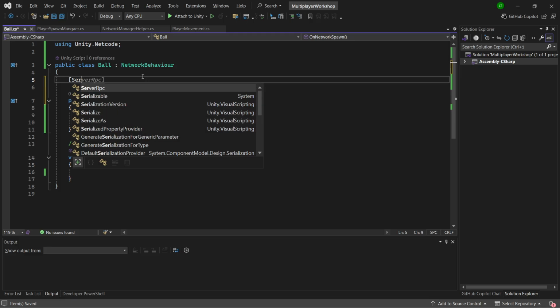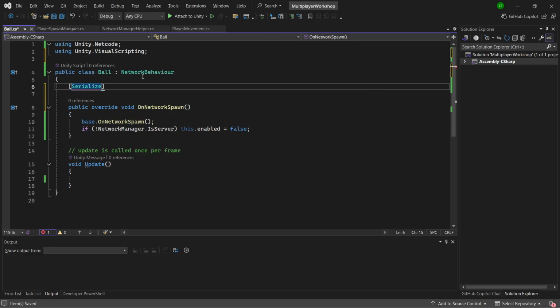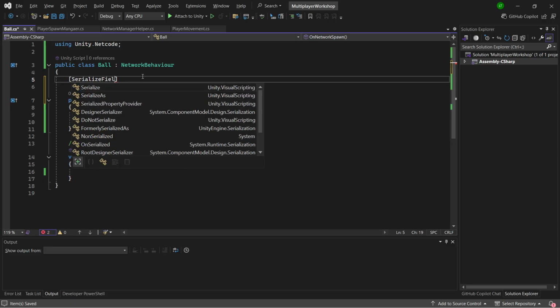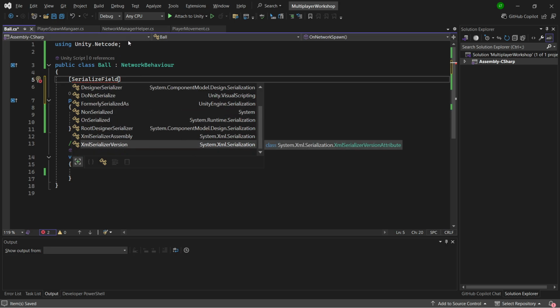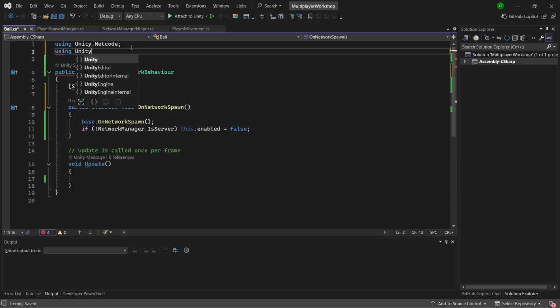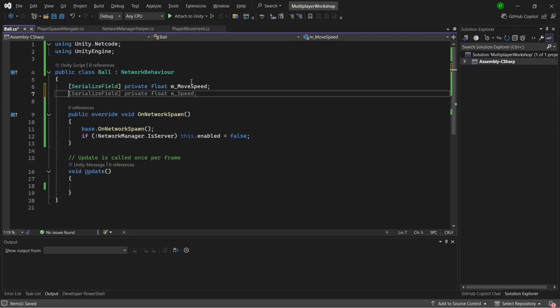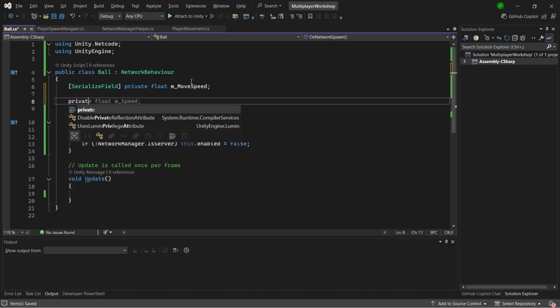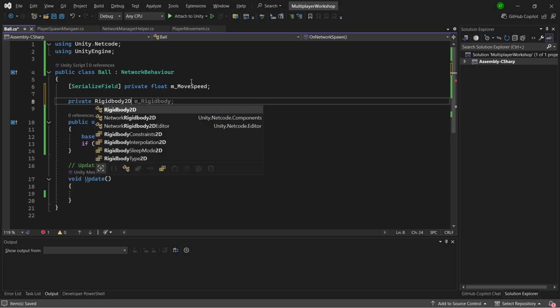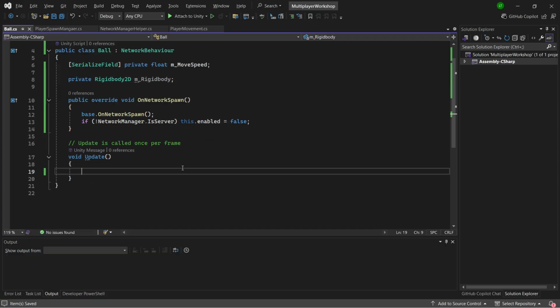We're going to need a SerializeField, a private float moveSpeed. Okay, we're going to have a move speed here, and I think this should work. Then maybe we have a Rigidbody2D.